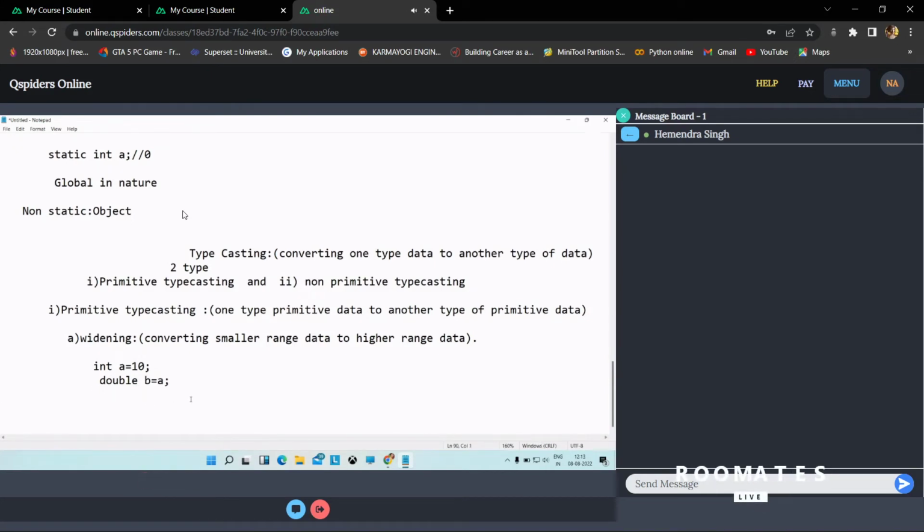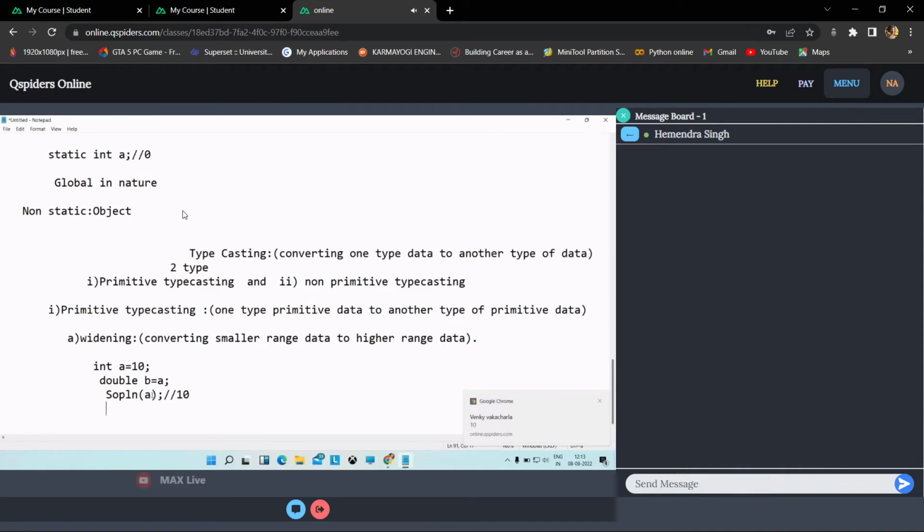Whenever I print, system dot out dot println of a, what will I get? I will get 10, because in a we have stored 10.